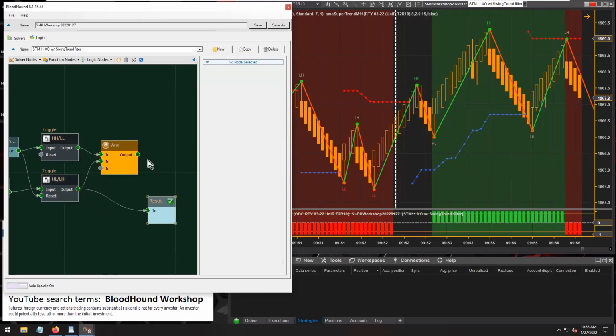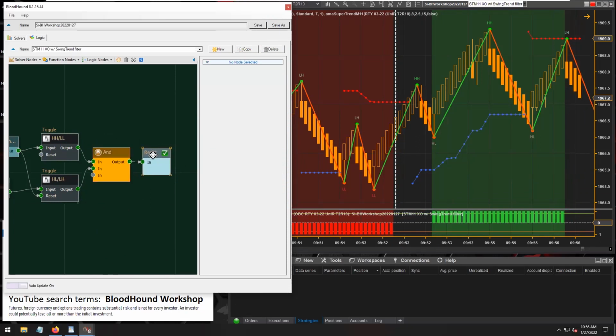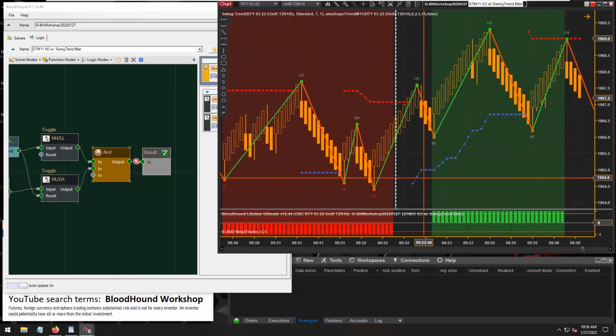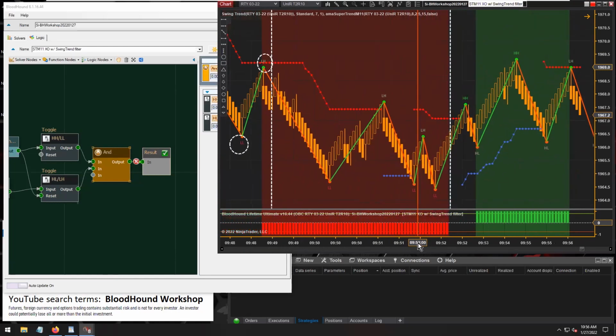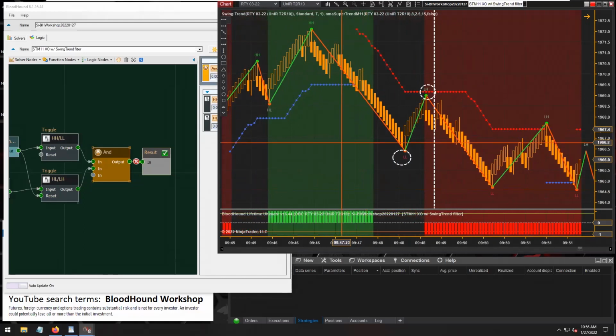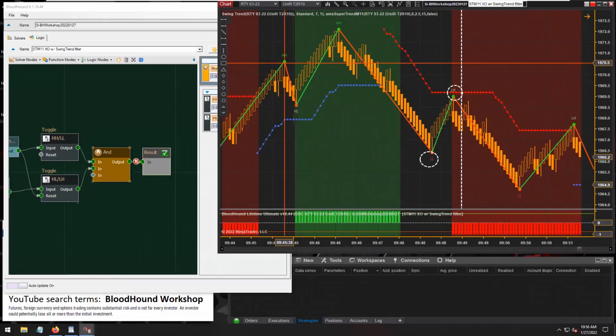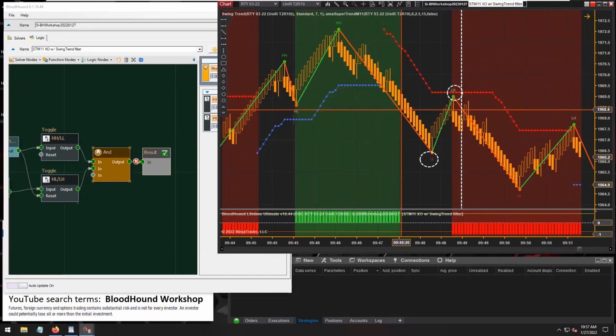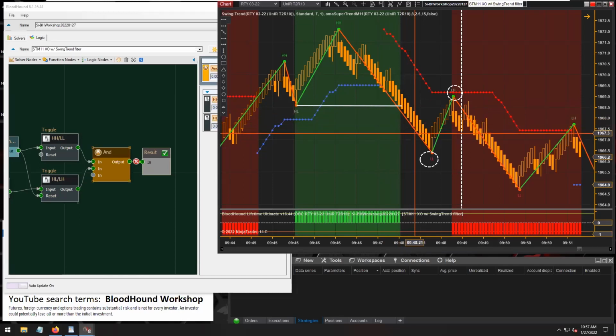And so now if we look at our AND node, there we go. So if we look at this AND node, there. Now let's go through this a little bit here. If we go back here, we got a higher high, and then as soon as this higher low is identified, bingo, we're in a long trend here, and this long trend remains until, right there, until a lower low starts developing.